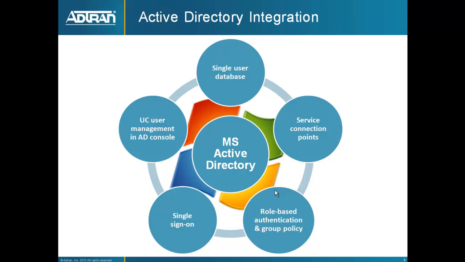And this brings us to the first benefit of integrating NetVanta UC with Active Directory, which is that there's a single user database, avoiding duplicating information that's already stored and managed in Active Directory, such as first name and last name for users, their display name, their Windows authentication, their message store, their mailbox. All of that information is already managed and stored in Active Directory. If you have an application that depends on these types of parameters, why duplicate that information? Why not leverage that information in Active Directory, allow it to manage it, and allow it to synchronize with that information automatically, so you only have one place to manage that information.